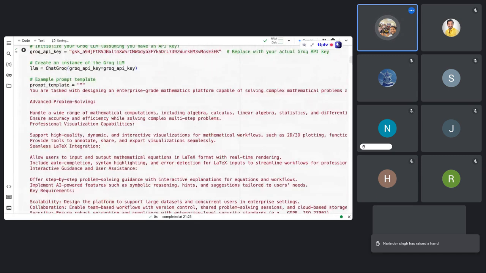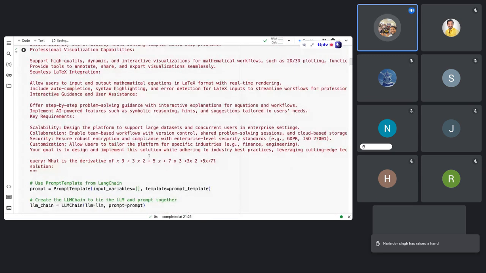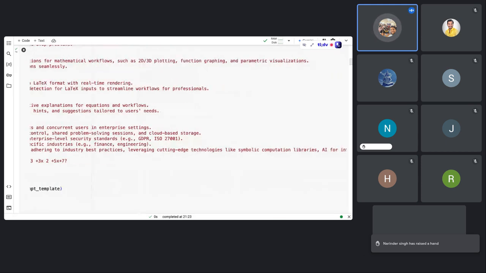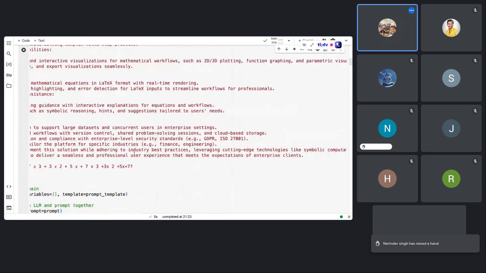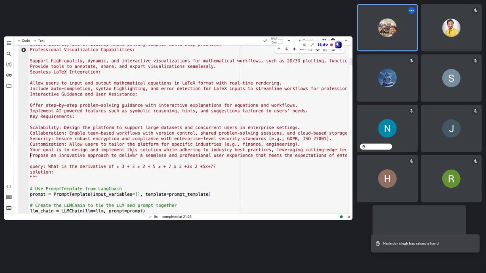Wait, I think the prompt is not good. The goal is to implement a solution by addressing the best practice, leveraging this. Okay, purpose. Here is my query. Solution.